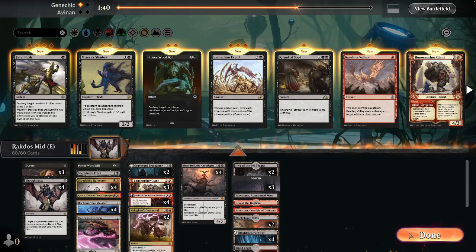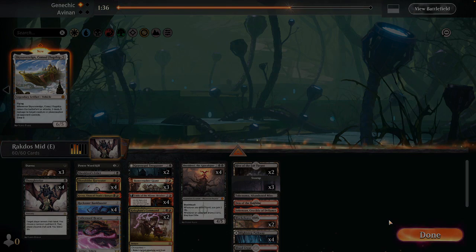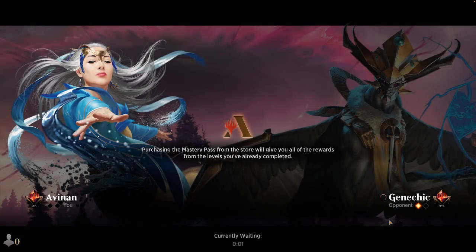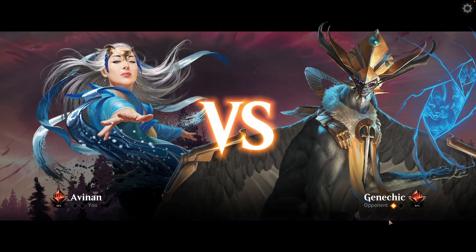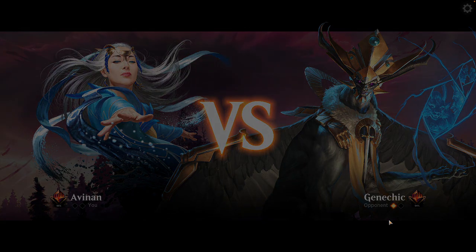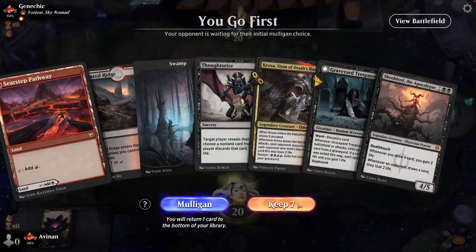Now I think we're pretty good. Again, obviously, them being a Yorion deck just generically gives them an extra like 10% points favored in this matchup. I think we can do this though. Like, I don't think their deck's particularly good.